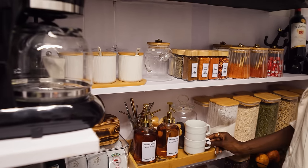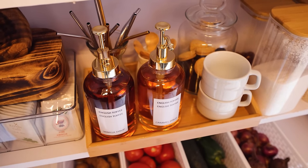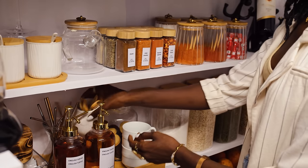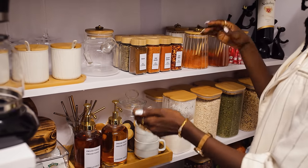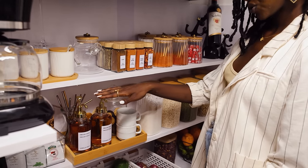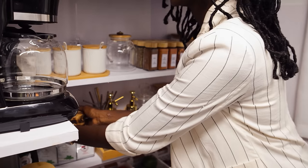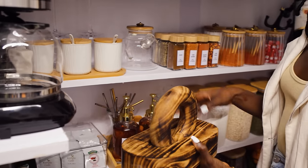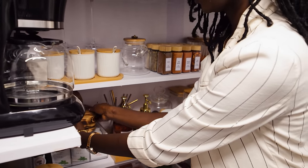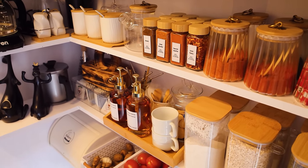These cups are from Benoit Palm, and here we have this jug that has small bamboo teaspoons that she uses to stir her tea, or even maybe to collect spices or something like that. Just functional items here. Straws, of course. There's this organizer that has tea bags. This is supposed to be a pestle and mortar, but it's too cute, so she's just using it as decor. Over here we just have more spices. There's a grater, just regular kitchen items that you need.